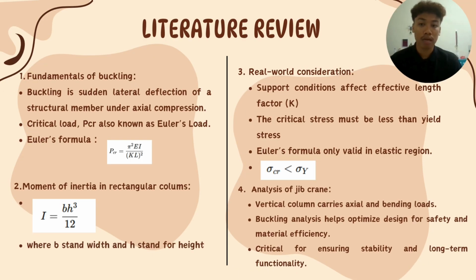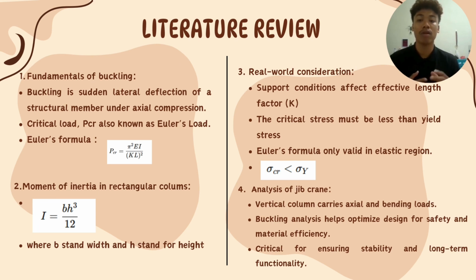Assalamualaikum to Dr. Halim. My name is Muhammad Adib Alauddin bin Shamulin and my matric number is AD230045. Today I would like to present the literature review. First, the fundamentals of buckling. Buckling is a sudden lateral deflection of a structural member under axial compression. The critical load is also known as the Euler load. The Euler formula is Pcr = π²EI / (KL)².